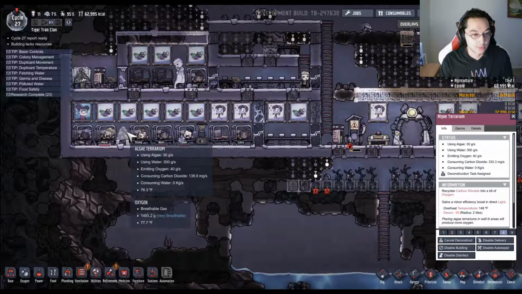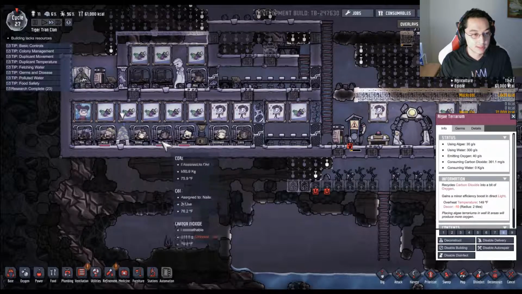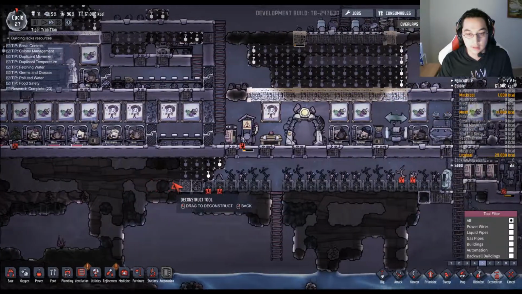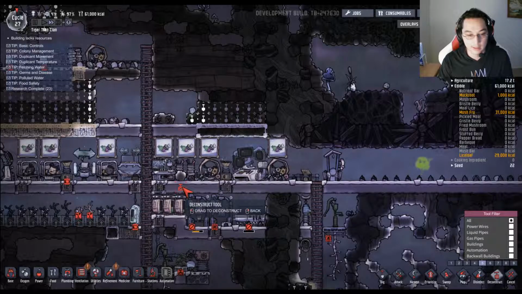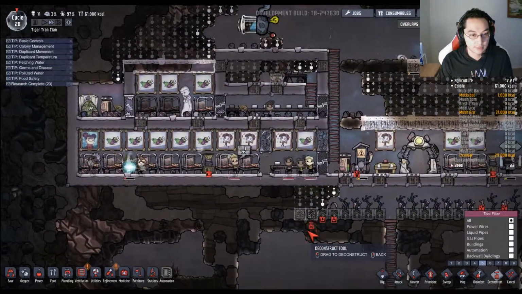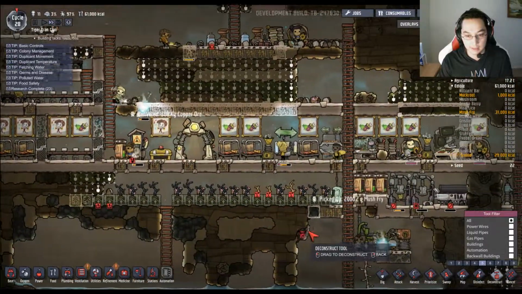There's a part of me that almost wants to keep this terrarium cracking, but to be honest, look at it. I mean, it is at nighttime. It's effective. We're going to deconstruct you as well. They just are so inefficient when it comes to using algae. And algae is kind of a hot resource, especially since later on, the only way to really make it is to get slime.